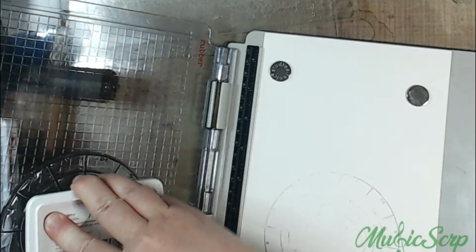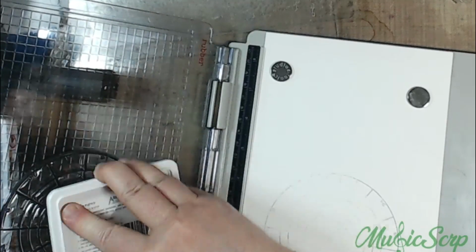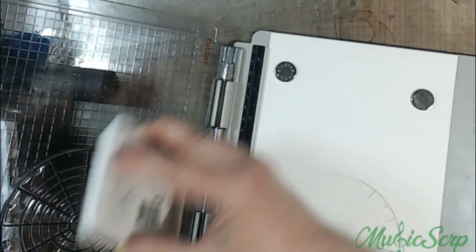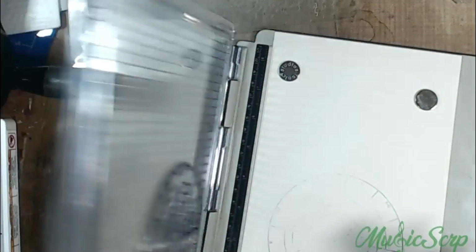I'm sorry, that didn't stamp well, but it's brand new. So I should have used my eraser on it. Hope it's not my ink pad that's dry. This is cold pressed watercolor paper too, so it's going to take a couple of tries.